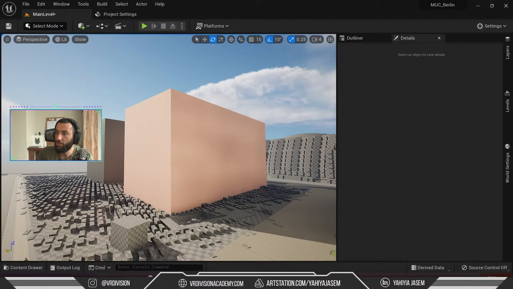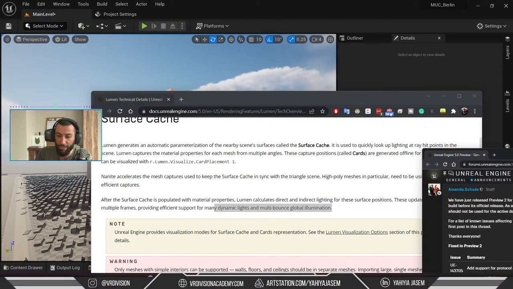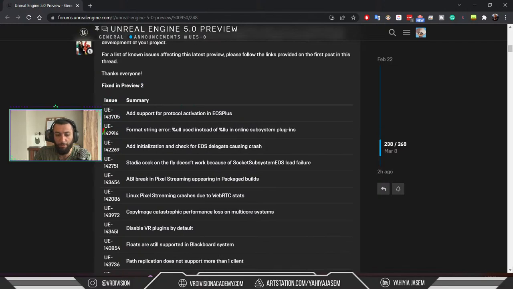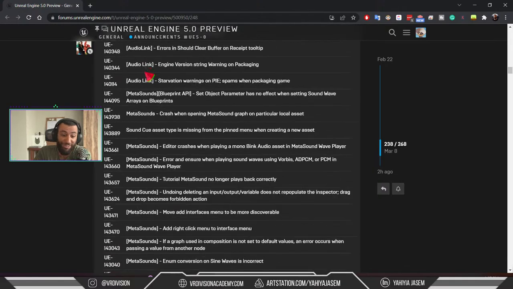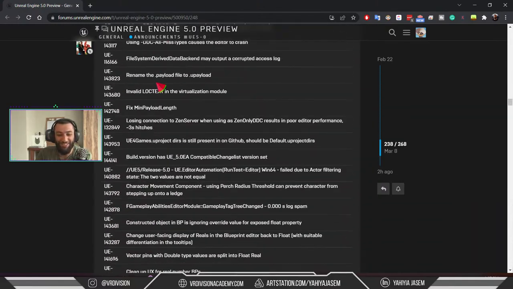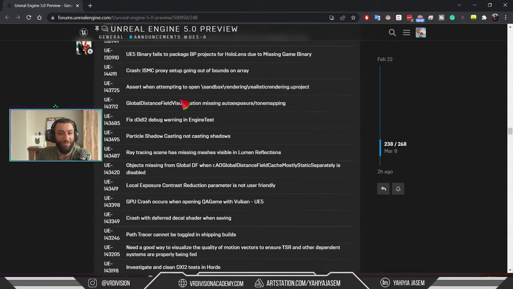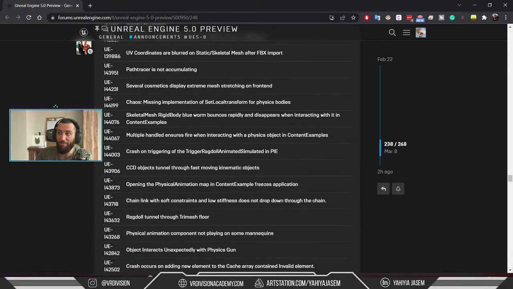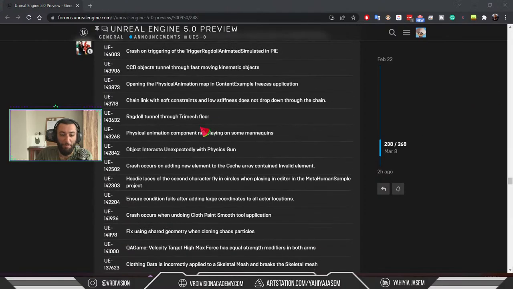That is a good question. So the changes are lots and lots of improvements. Thanks to Feeding Wolves for sharing this with me, because I also didn't know the changes. So these are the fixes, let's say. Look at how many things the guys at Epic fixed. So I imagine in preview 3, preview 4, and so on, how many fixes we're going to get. So this is what changed, brother. Rapid.